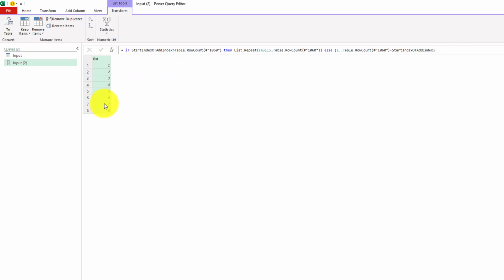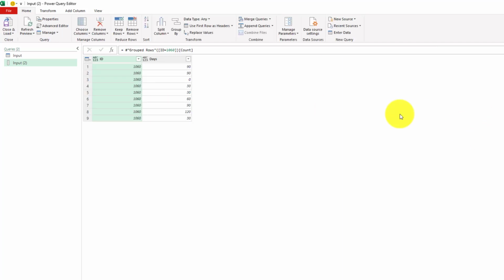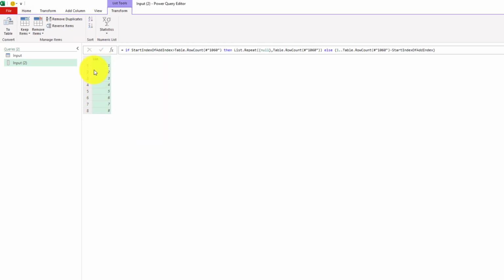You can see that it generates a list 1, 2, 3, 4 and so on up to 8. Now if you see this table, we have 9 rows of data, and we have 8 rows of data in this list. This is because the first one needs to be 0, right? So this is generating those numbers after the zeros. So we need to create a list for zeros. That is List.Repeat.